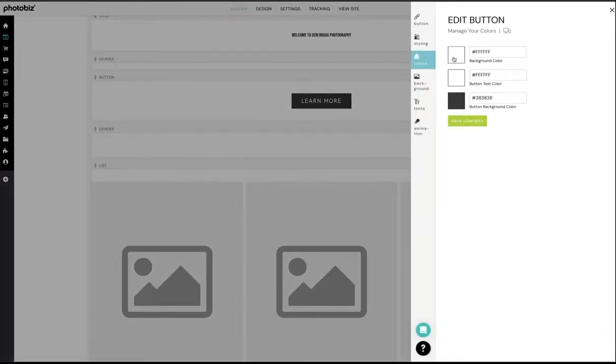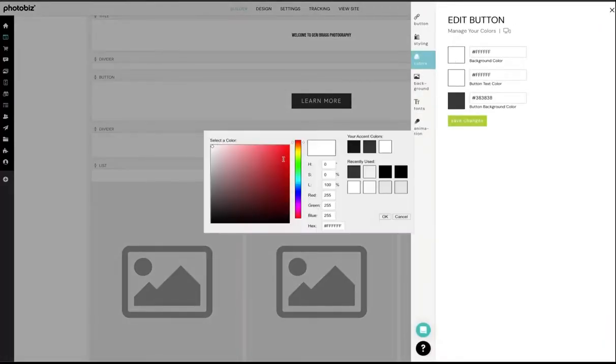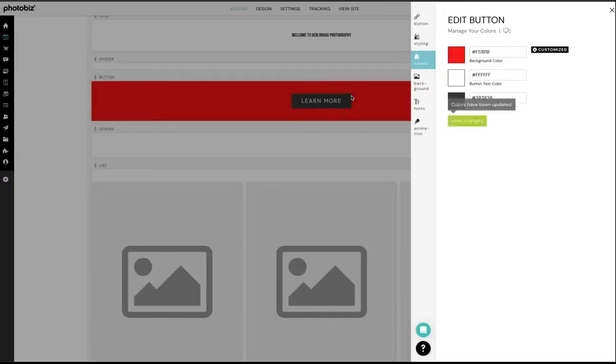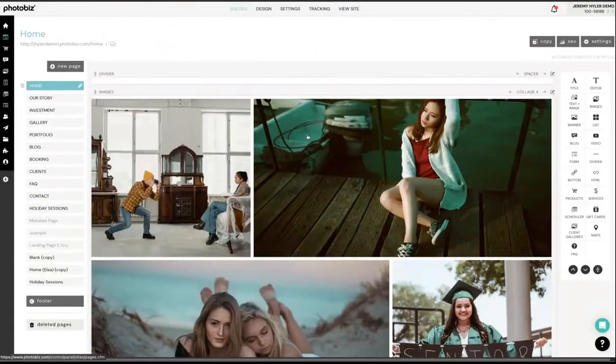Yeah, so you can change all those options here. So you can keep modifying things till you get the exact look that you're going for.